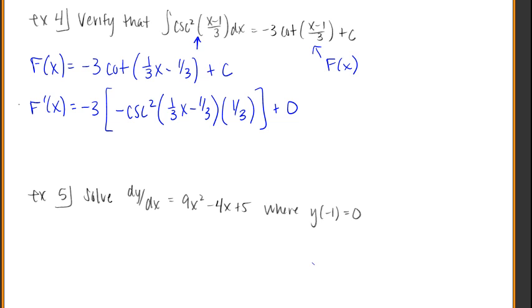Okay, f prime of x is equal to, and I'll do a better job of cleaning this up this time, a negative times a negative will go away. The 3 and the 1/3 out back will go away. So we just have cosecant squared of our angle. And if we wanted to, we could put that back together in the form how it was, but it checks off and we are good to go.